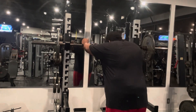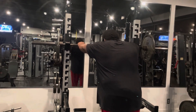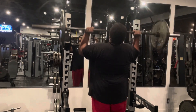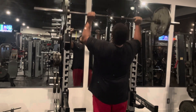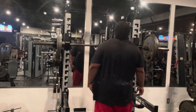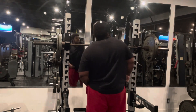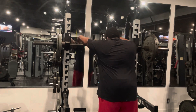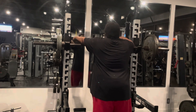Alright, so we got the military press right here, starting off with a plate — this is the warm up, you know what I mean, this'll give me more. Alright, we got two plates right now. This is normally what I do — I don't really go too heavy on this because I don't want to overstimulate something in my shoulders. I already feel some clicking in my left shoulder, but we're going to push through that.